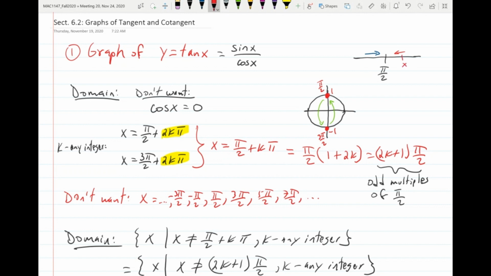So imagine that you have your angle here. We're getting close to pi over 2 from the right. What does that mean? Let's go to the unit circle. It means that we're getting close to pi over 2 like this, right? So we are in quadrant 2, and we are going towards pi over 2, but from quadrant 2. So what do we know about tangent in quadrant 2? Is it positive or negative? Then it is negative. Now, remember, as when you get close to pi over 2, the bottom gets close to 0.